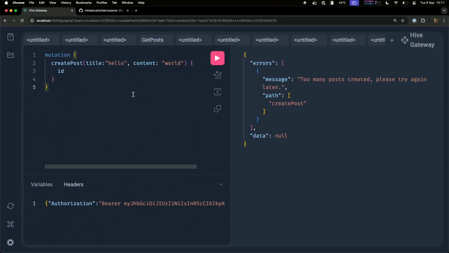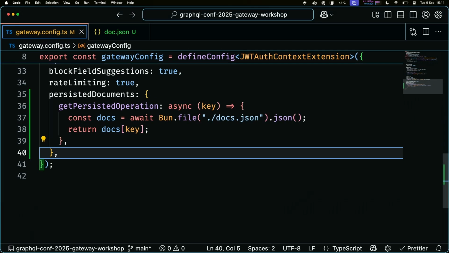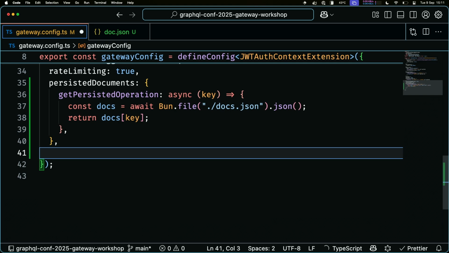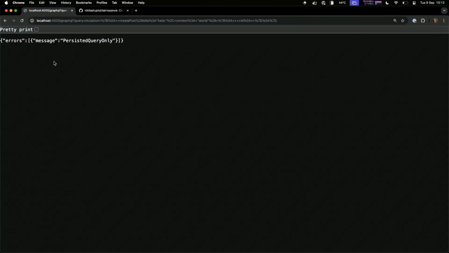So now if we try to introspect or to run any query, we are basically stopped because only the persisted queries can be run. One common thing that you would do with persisted documents is disable GraphQL, the IDE for your gateway, because it simply does not make sense. You cannot create and issue arbitrary requests, so you can just disable it like this. Now if I refresh, it will just not work.